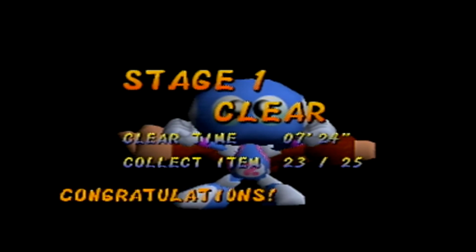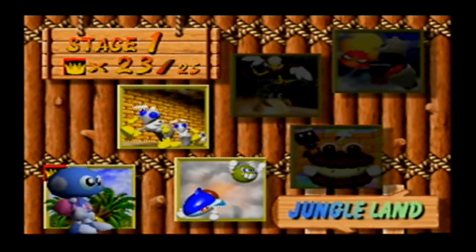Alright, so that was it for the first stage, and we go back to the stage select screen, and next time we'll take on Ant World. We have a choice of 2, but we'll be doing them in the order they are numbered.